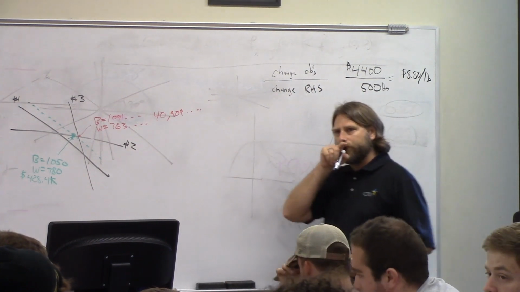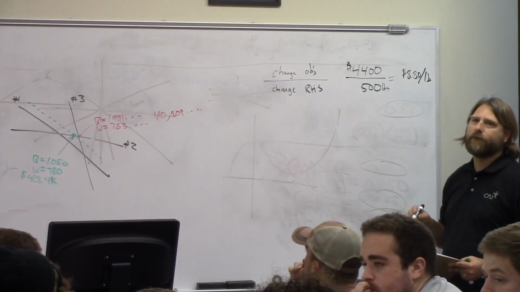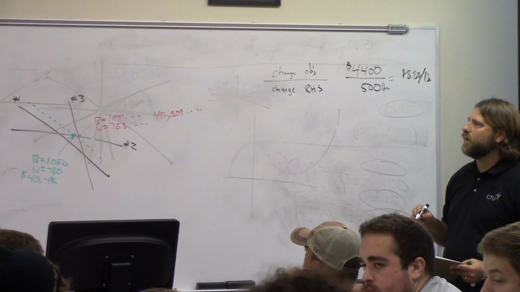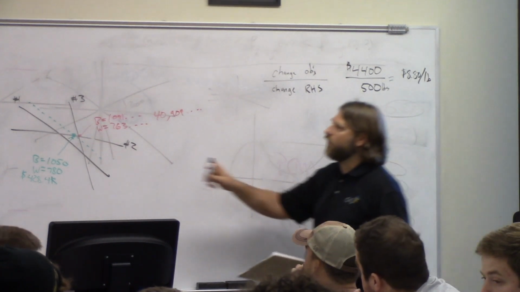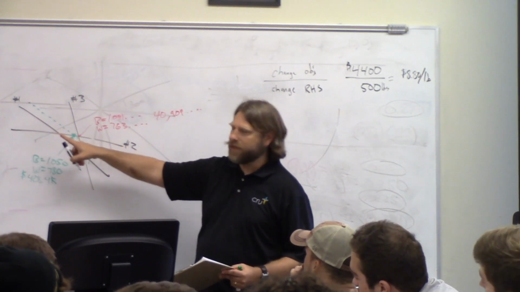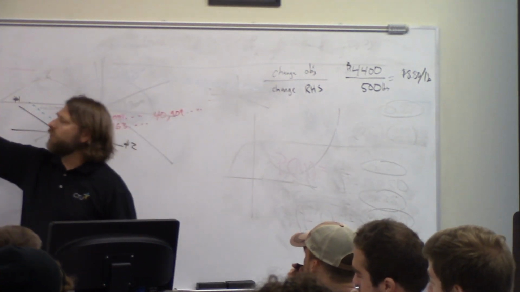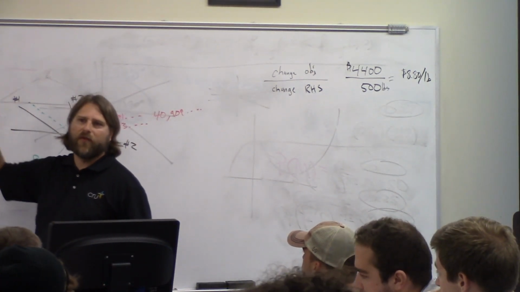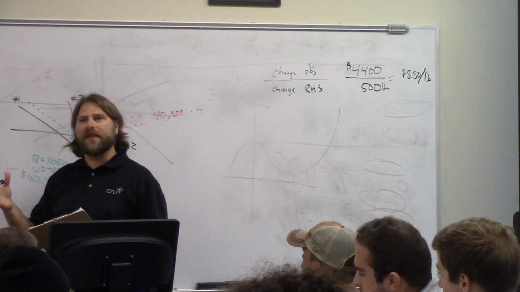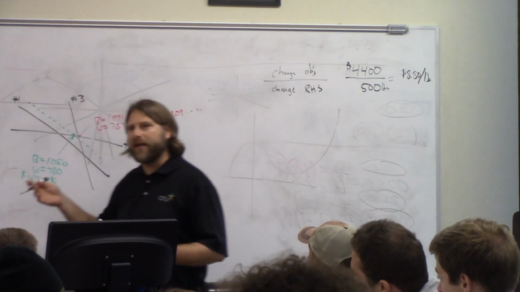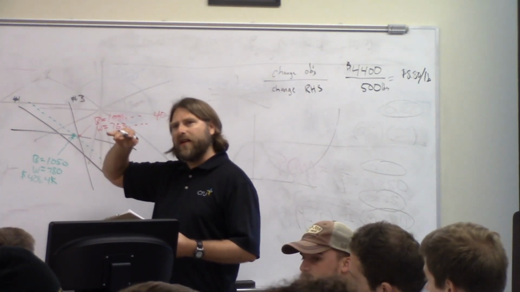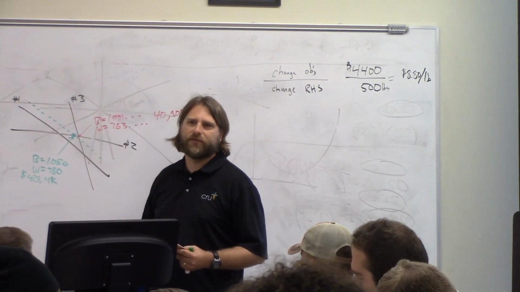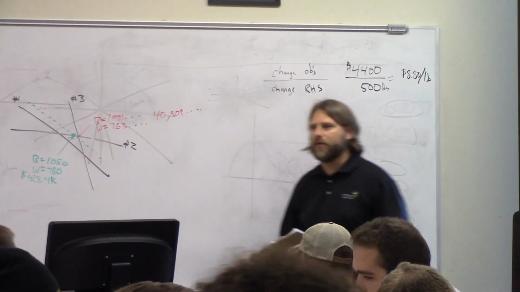Yes? So since we're moving the dotted line along constraint 2, would that be the dual for constraint 2? No, it's the dual for constraint 1. Okay, so it's what's moving. It's the one we're moving, not the one we're moving along. Because you could conceivably have multiple binding constraints that you move along in a multi-dimensional example.